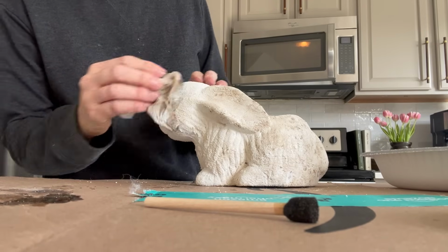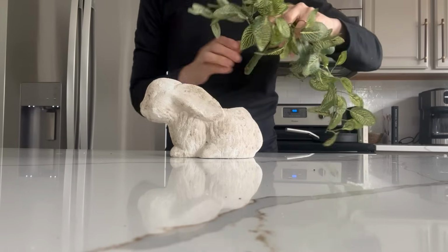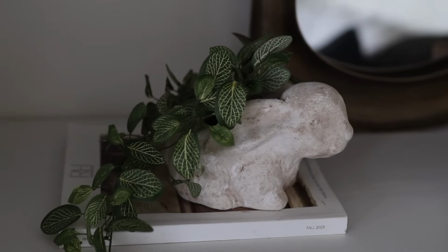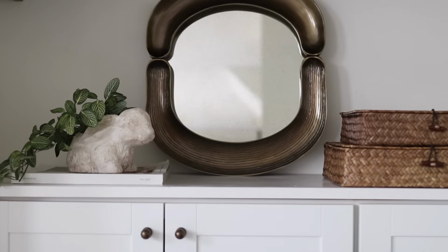And why I love these seasonal planters and decor pieces is because it's just an easy shelf styling swap. I always have this plant on my shelf that's just in a normal planter, but now I can put it in this one again, and it adds a little bit more of that seasonality to my space.